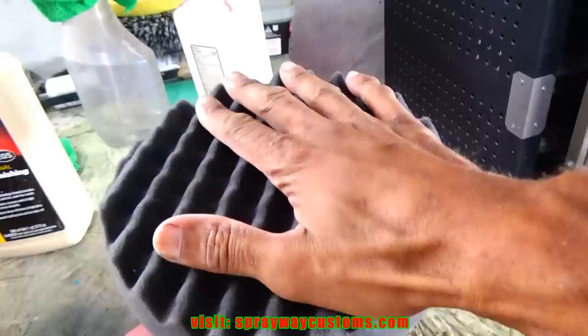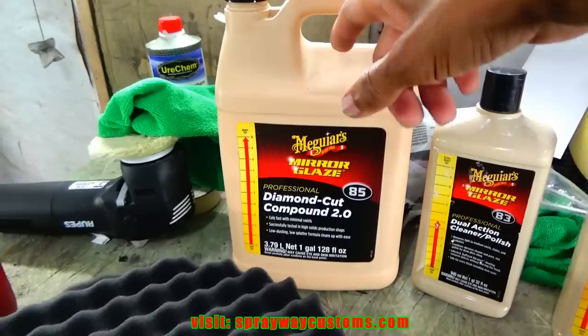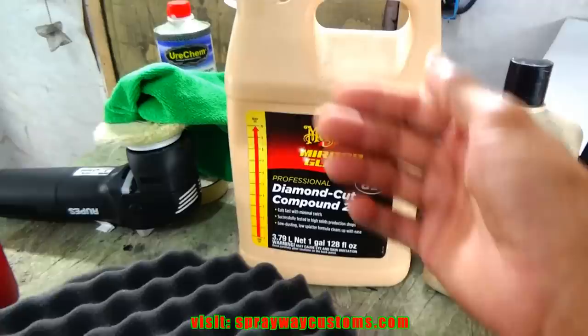My pad's set up on my rotary. Each step goes by a lot faster than the previous step. Cutting gonna take the longest because you're trying to get the scratches out, so it take a lot longer than step two, than step three. Step three gonna go by pretty fast because all the scratches is pretty much out. So let me get set up, then I'll cut it back on.